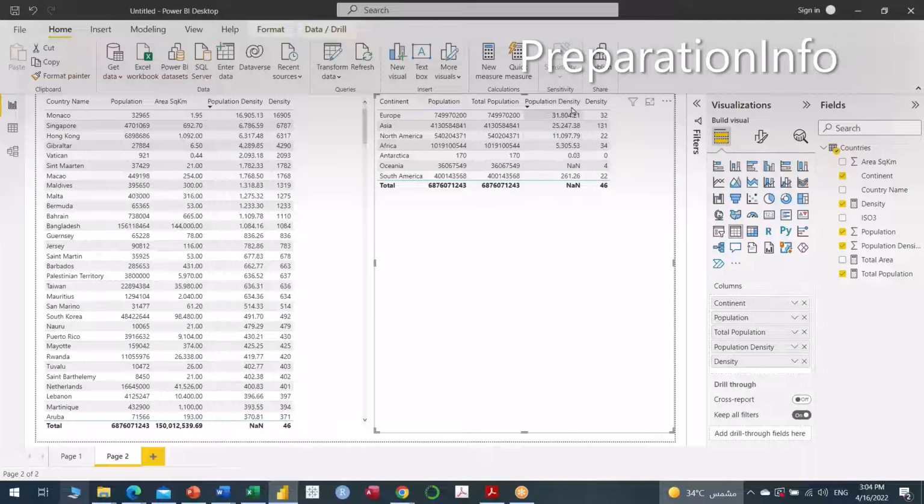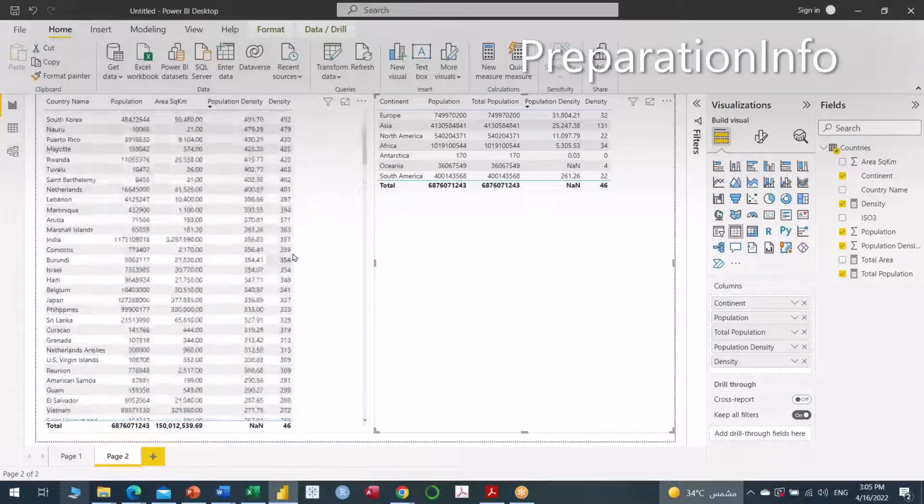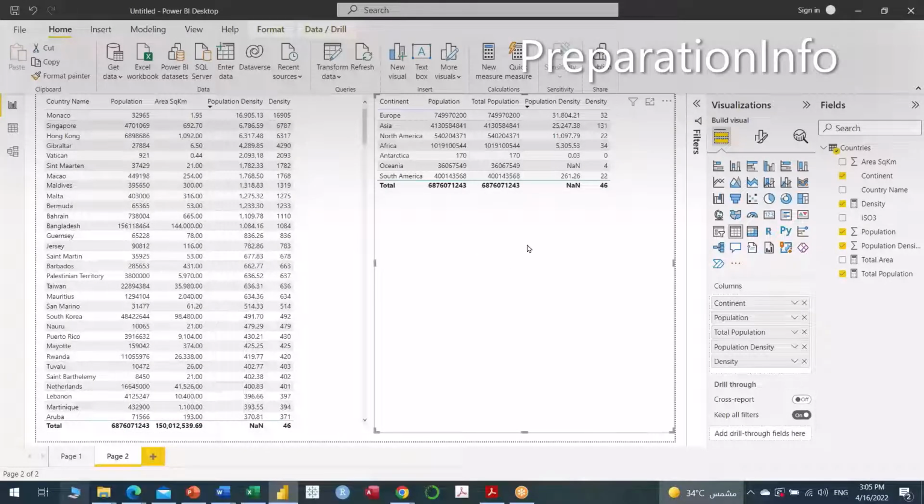Africa is showing 5.3 population density, and density is 34. Africa is wrong. There is some problem with Africa. Maybe data issues. But you see, Europe is correct. Asia is not correct. Maybe some countries are included, there may be data errors. If it is correct country wise, it will do the same correct continent wise also.